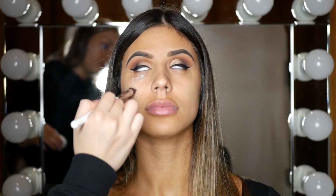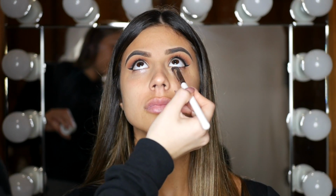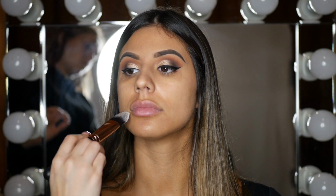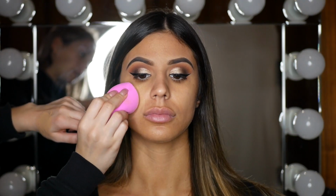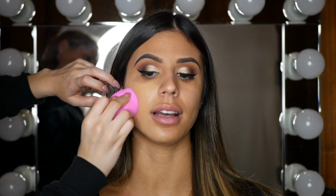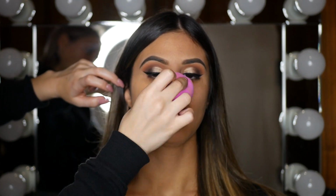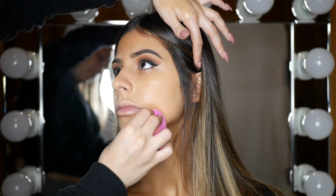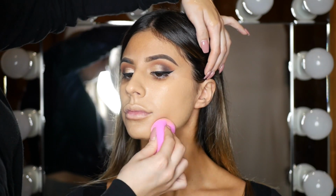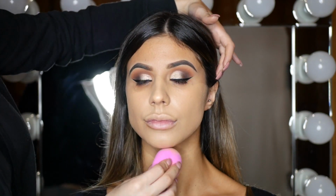Now it's time to prep the skin using the Kiehl's Creamy Under Eye Treatment and also the Napoleon Perdis Primer for the face. Taking a damp beauty blender, I'm now applying a layer of foundation to her skin. I always like to use the Nars Sheer Glow Foundation. I find that this foundation works for the majority of my clients. It's just so smooth and silky on the skin, leaving it looking flawless.